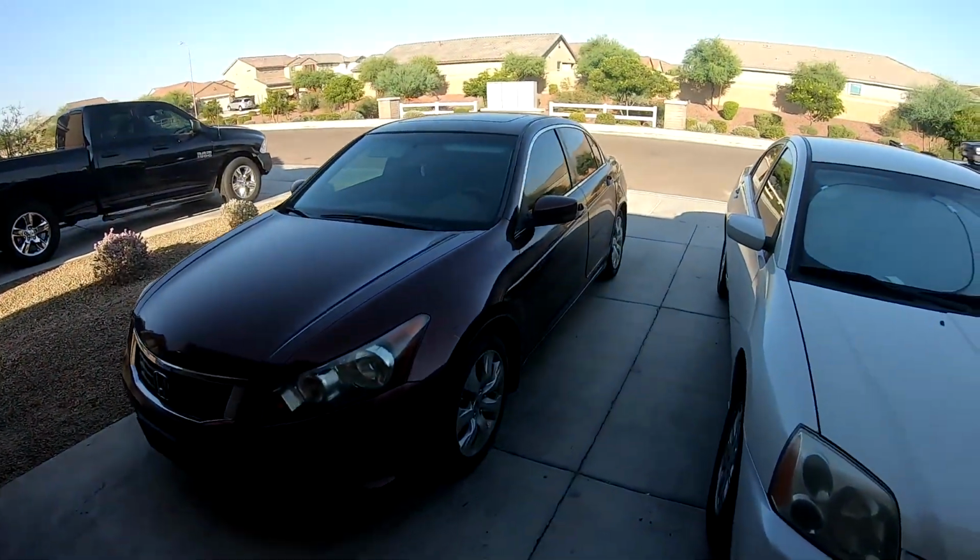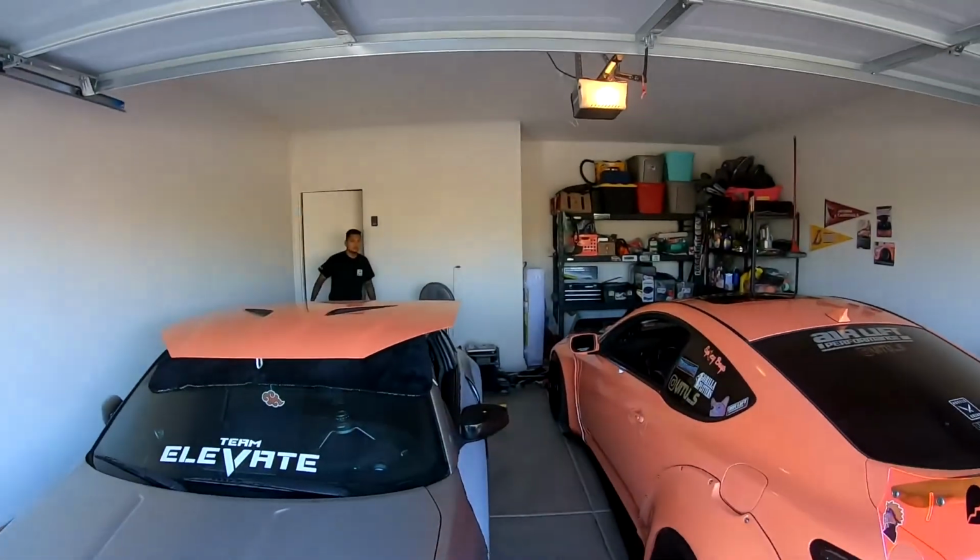Once V2 comes out here, he's got to move his cars out and stuff, but once he comes out, I'll have him show you guys the engine bay. I love this car so much. We compete with each other in shows and everything like that. Depending on the judge, it goes back and forth between either of us for winning first in our category. Look what we've got here.